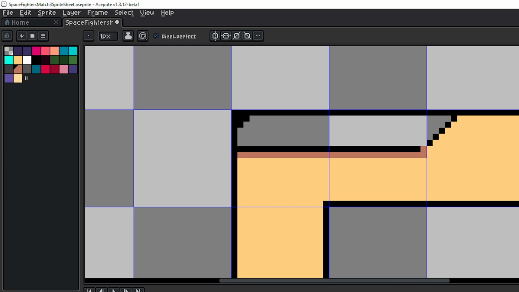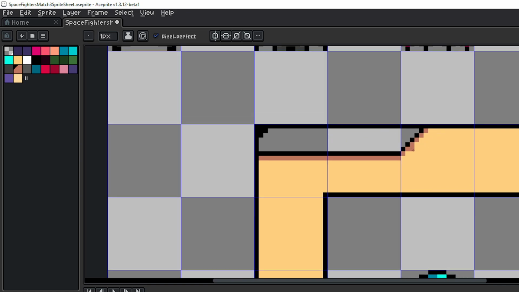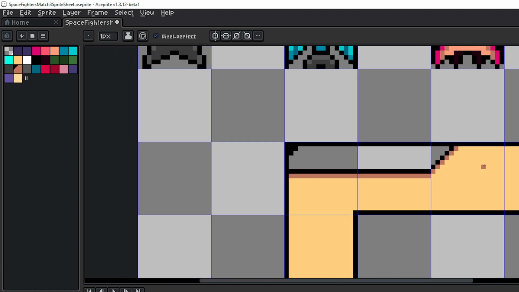If you press B, you can switch to your brush or your pencil tool, which is right here, and then you can click in one spot and then hold the shift button and click in another spot, and it'll just drag a line to that.